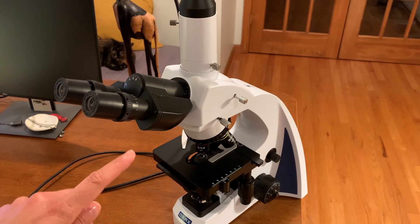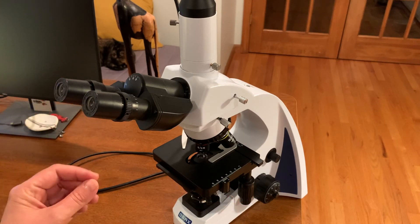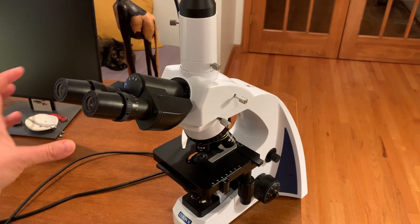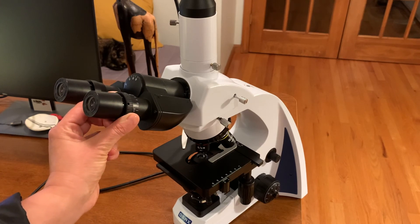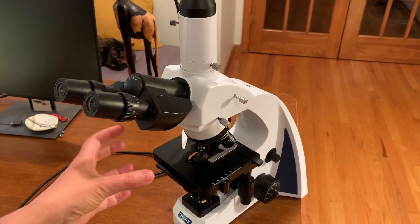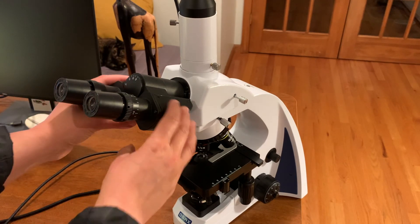What you would do is close your right eye, keep your left eye open, and continue to adjust until the image in your left eye is completely clear. Then close your left eye and open your right eye, and fine-tune the adjustment until the image in your right eye is completely clear. Then open both eyes, and hopefully you'll see that the image is completely clear for your vision. Keep correcting until you're happy with the setting.